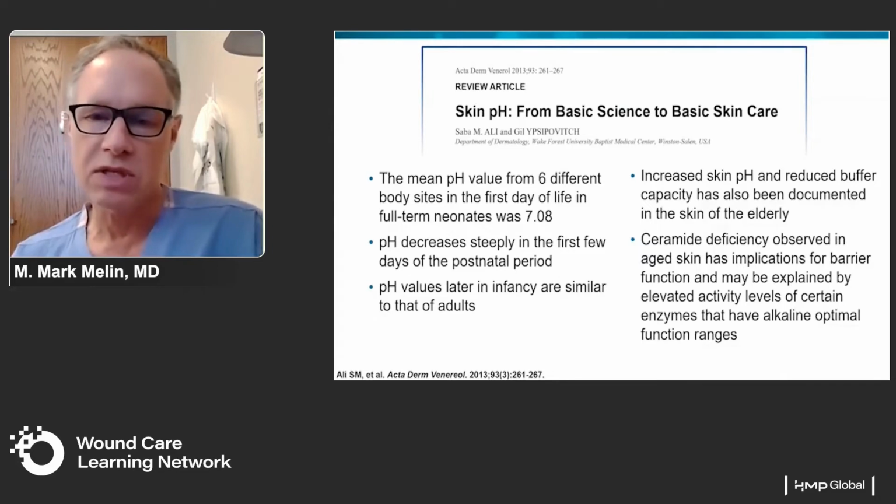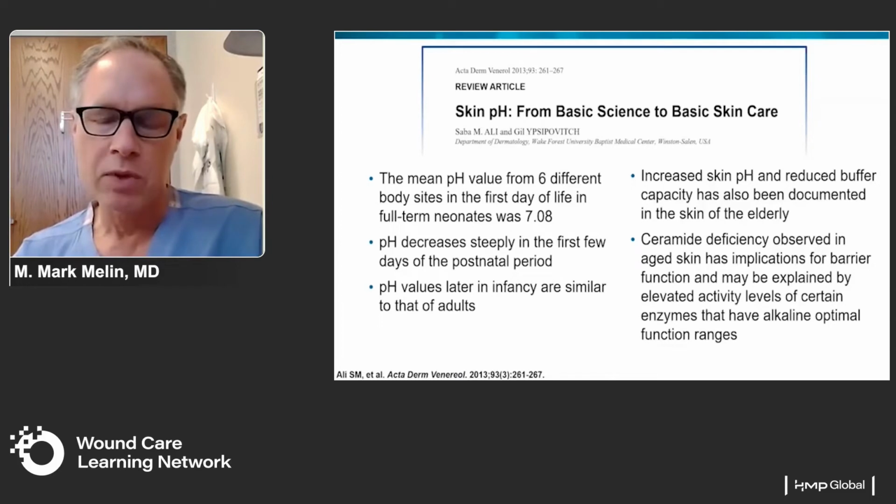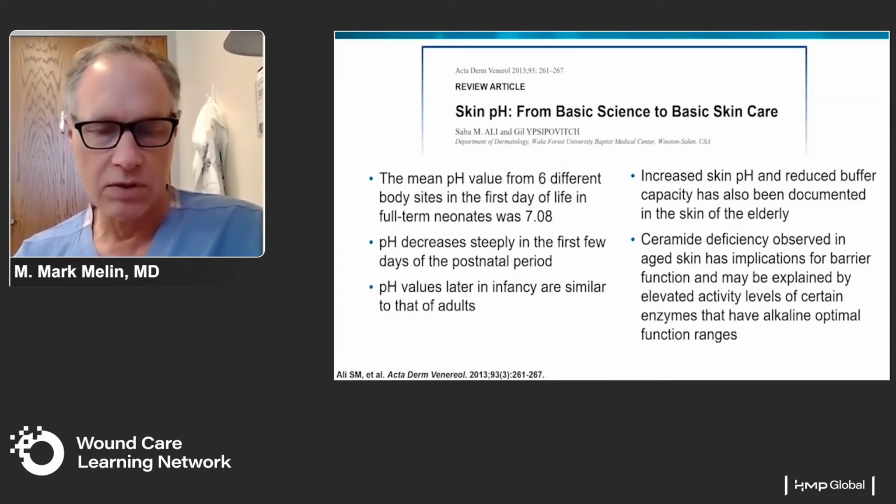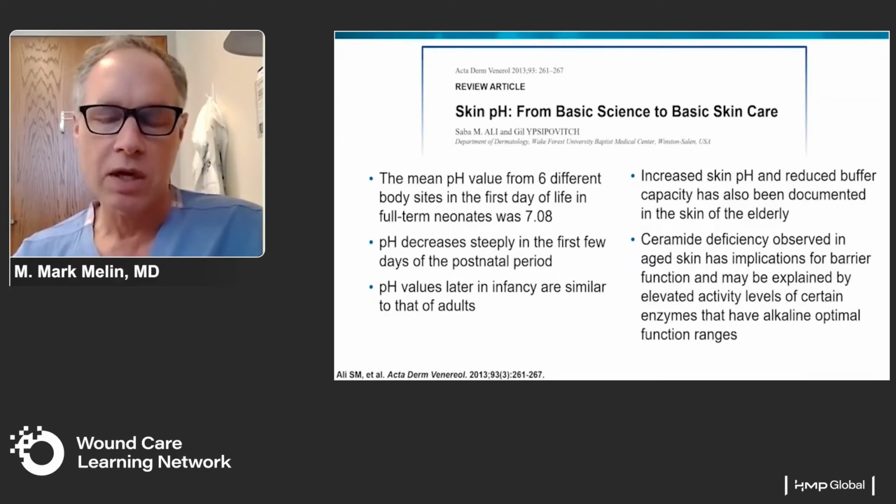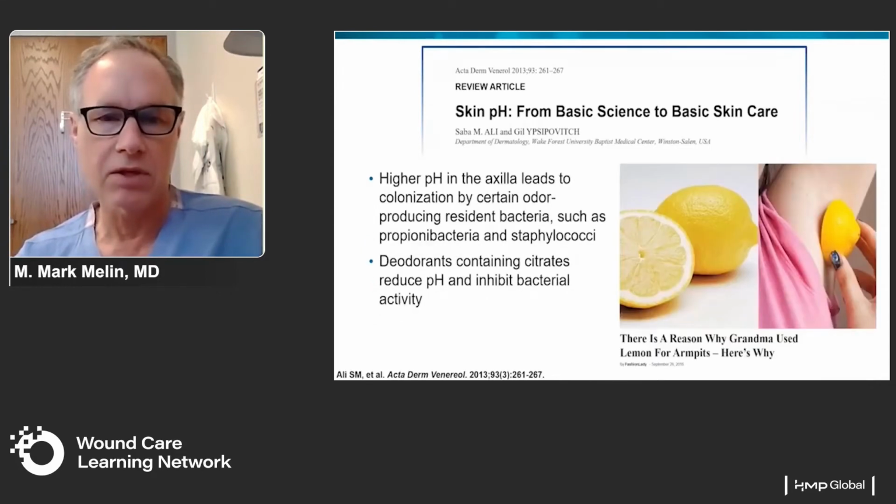One of the things we use a lot in our wound clinic is ceramides, because there's also a significant ceramide deficiency observed as skin ages. Ceramide can be found in many different types of lotions. It's incredibly valuable for reconstituting a critical component of skin that is normally present in a healthy milieu.